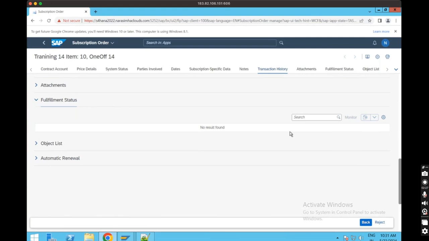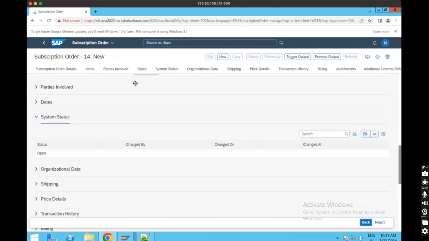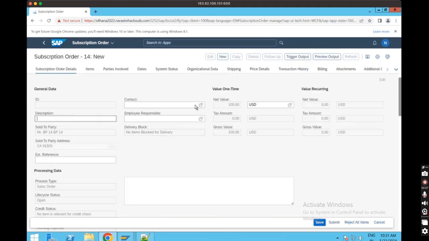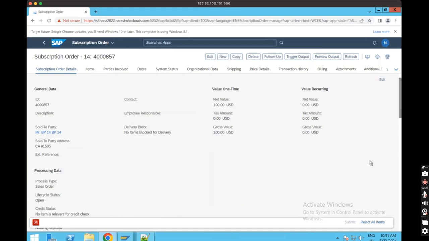So the next step is we need to enable it. This should generate a billable item directly from the order itself, right? But this is not generating now. For that, we need to do one more setting.